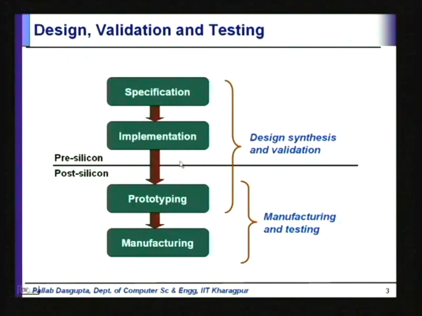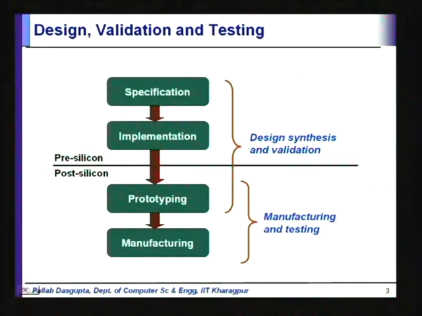Now, what do we mean by verification? We want to see whether what we wanted to design is correct, in the sense that we are not trying to design something which we cannot design. So, what we want to design, the specification, has to be a feasible one. That is part of the consistency analysis, the satisfiability of the specification. That is one part, where you verify whether the specification itself is correct.